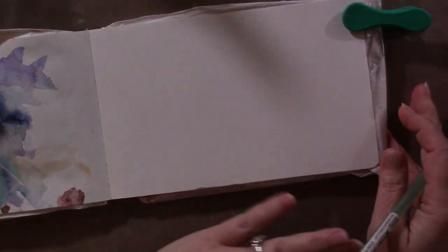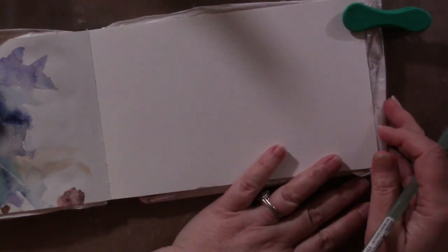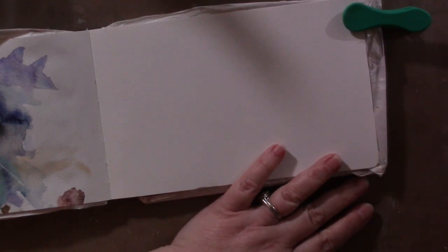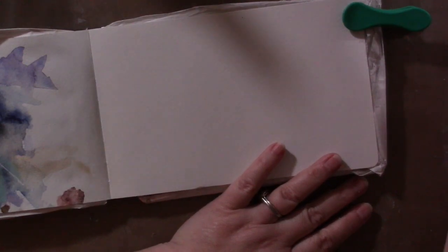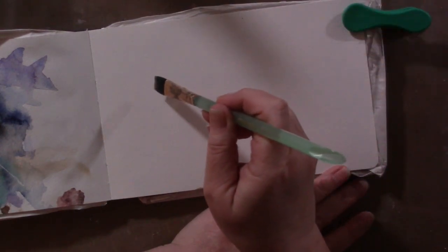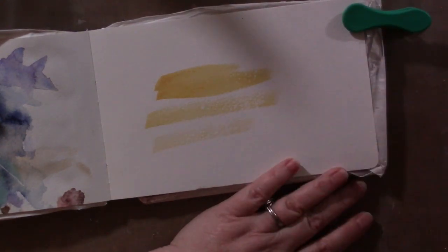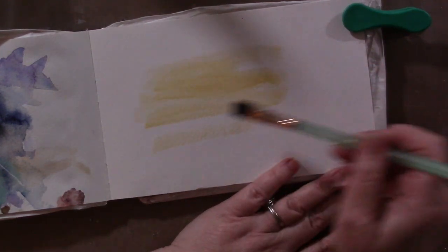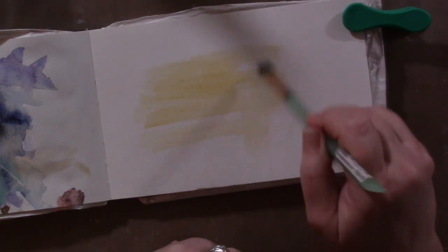Okay, so we're gonna use colors in my stash of stuff that I don't normally use to create this interesting painting. I'm gonna give everything a light wash of Naples yellow. I have it in this palette, and I don't use it that much. I do like Naples yellow in acrylic paint. For some reason in watercolor, I just don't use it that much. So we're gonna grab some Naples yellow and I'm gonna put that on the page. And then I'm gonna add some water. I just want like a light wash of color.